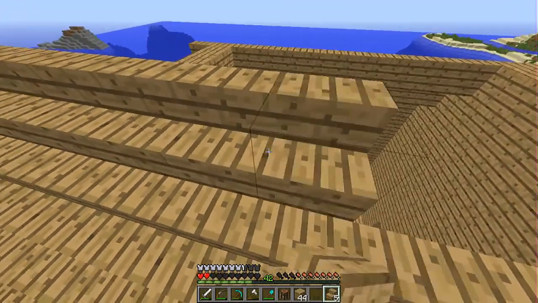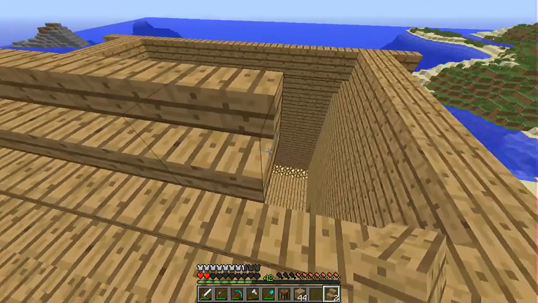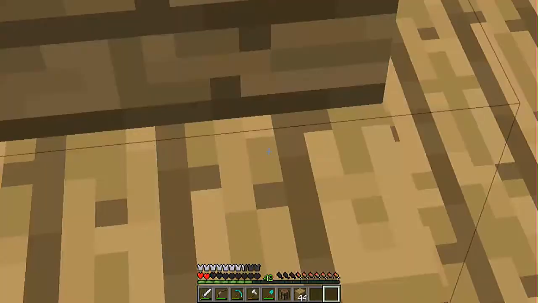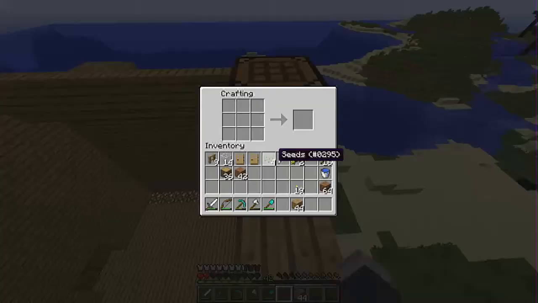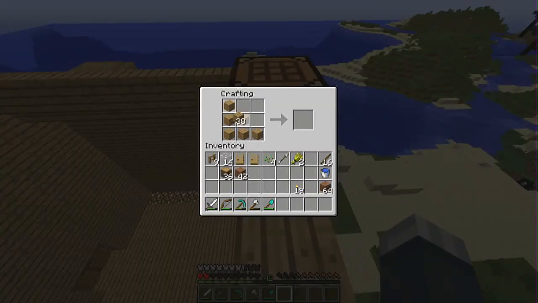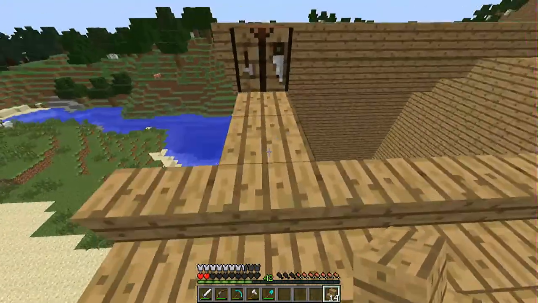Okay, let's see. Let me just tell you guys this. I'm just gonna finish this part and my stairs are gonna run out. Okay. And I haven't even finished it and my stairs run out. So what I'm gonna do is make a little bit more stairs and then I'm gonna end this video. Let me just take some of these stairs and just put it down like this. Yeah, and we'll do the same over here and then end the video.